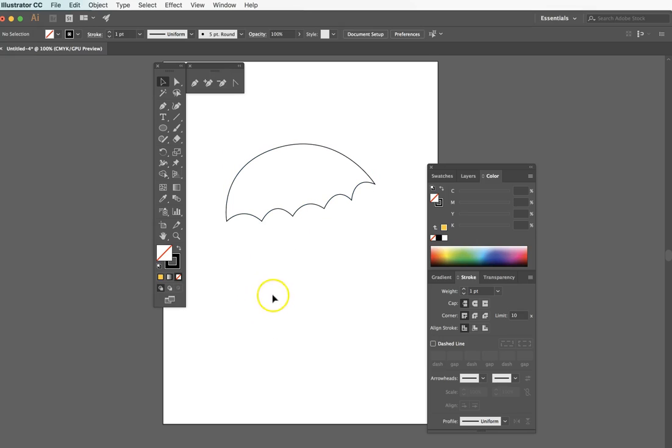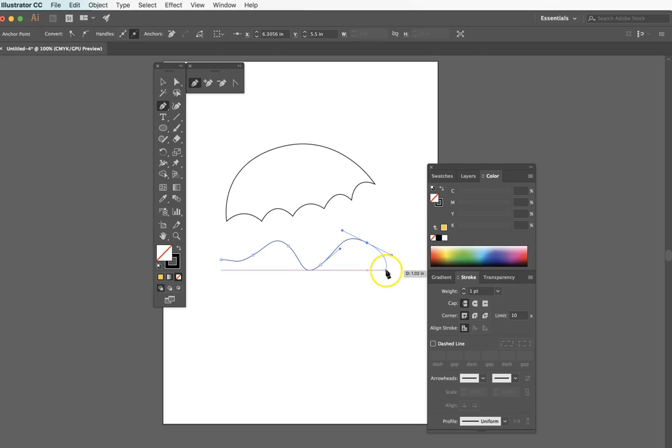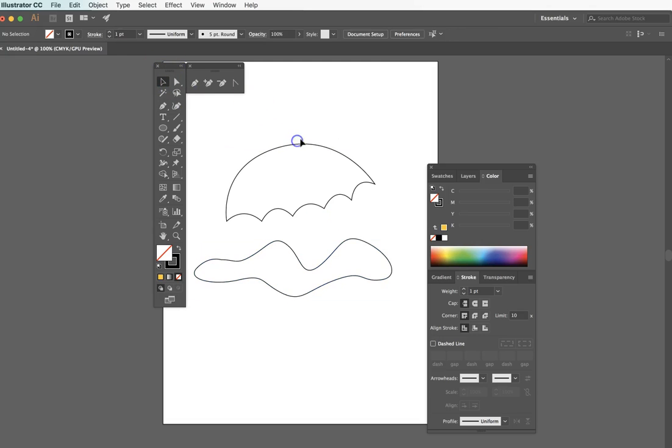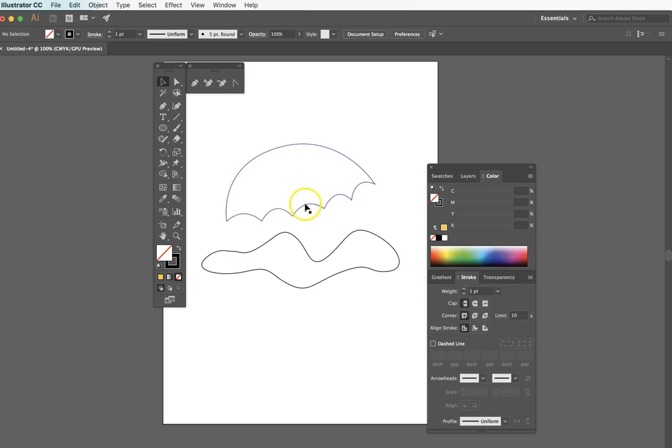Start making some of your basics, straight lines across and down, and start making some more curvy ones. See, my next lines are going right in the direction that I am. All right, so this one looks more blobby, maybe a cloud shape. All right, so getting used to the differences in curves and starting to feel a little bit more comfortable with creating basic lines and curves with the Pen tool.